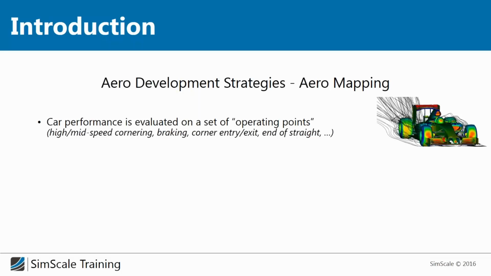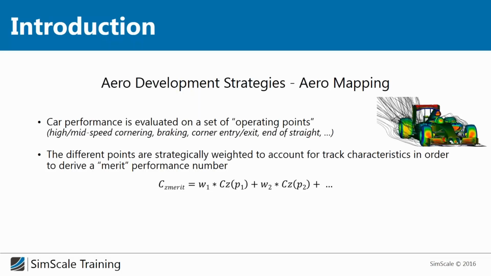And we have to understand, looking at various racetracks, in what conditions this car is spending most of its time, and where it is important to optimize the car in terms of aerodynamic performance. And then we take these different kinds of ride points or operating points, and we try to weight them differently.